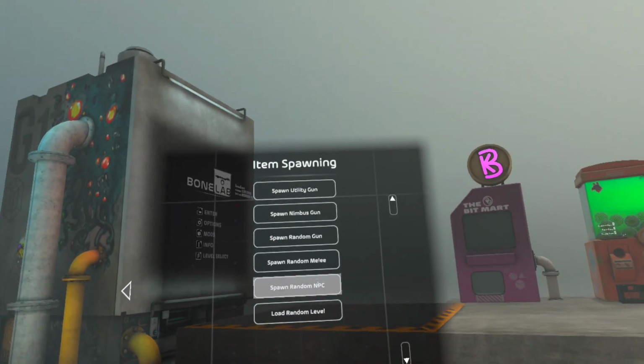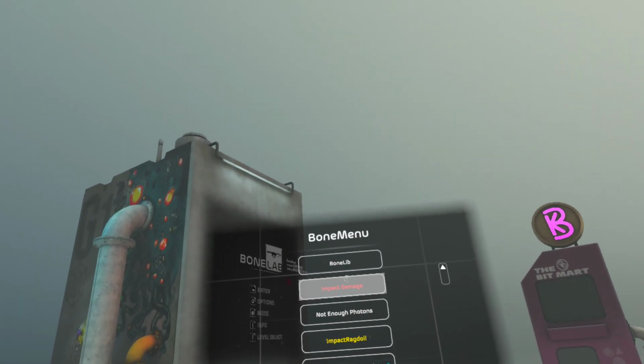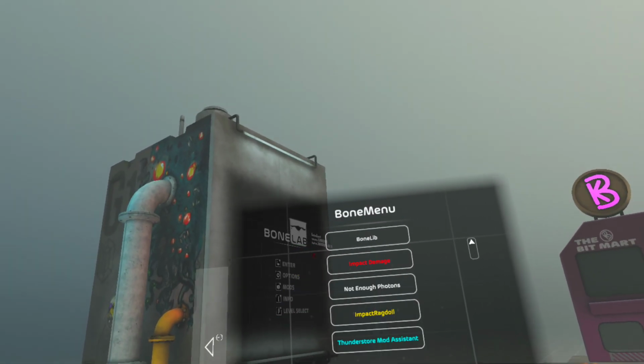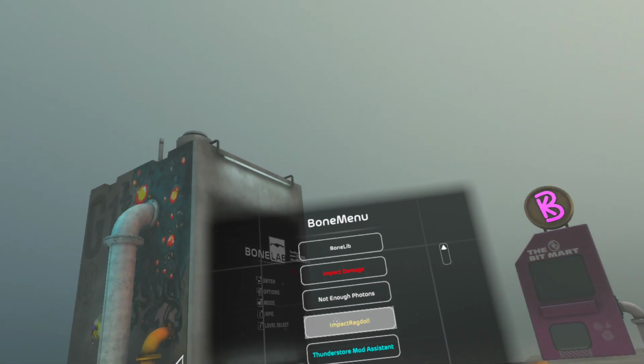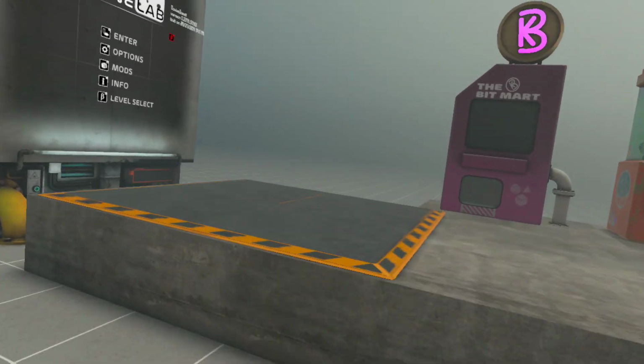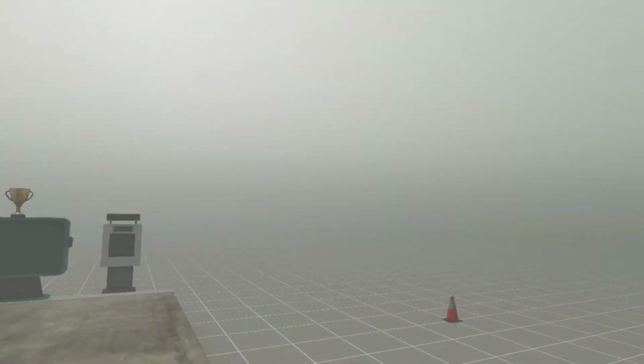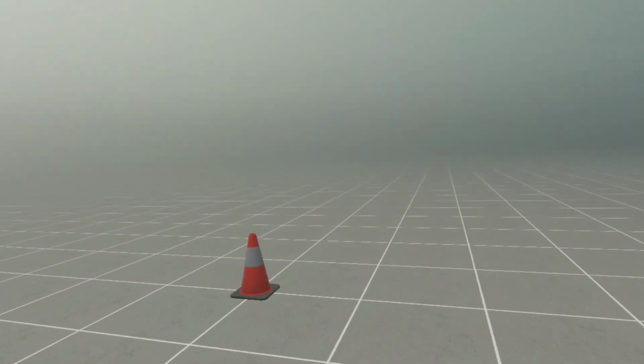I forgot about this. Yeah, you can disable and enable your code mods like this. Impact damage, disable. Impact ragdoll, disable. It even saves your settings. Like, you can set your settings for it, all that. It saves. It's pretty cool.